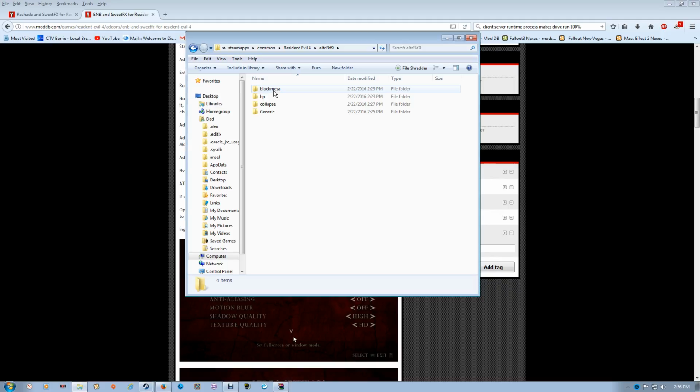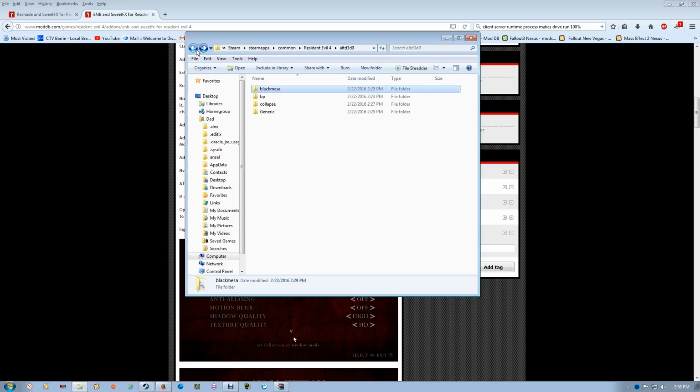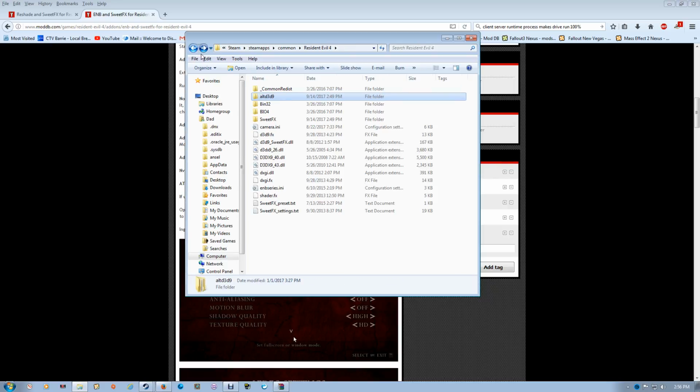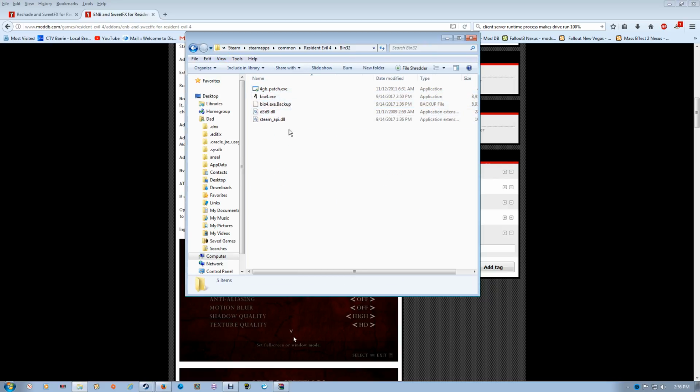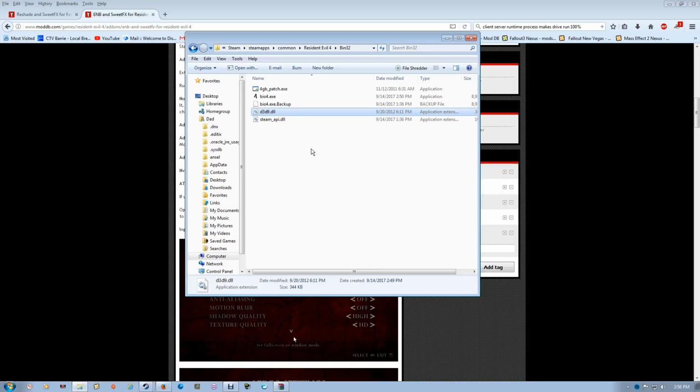If you do have issues with that, then of course you can use any one of these here. It's just a matter of copying this, and then you want to paste that back in the bin32 folder over top of this one, and then start the game. Make sure everything's running. If it's running properly, then that should be fine, and you shouldn't have to make any other changes.